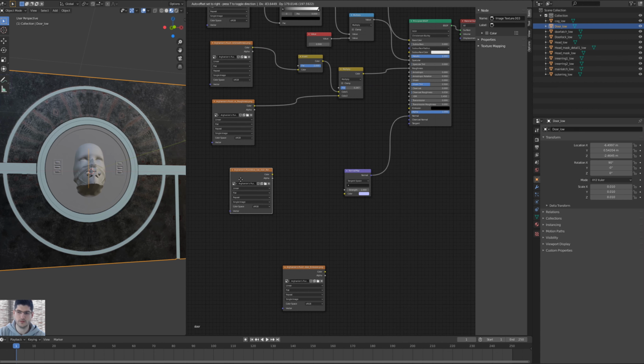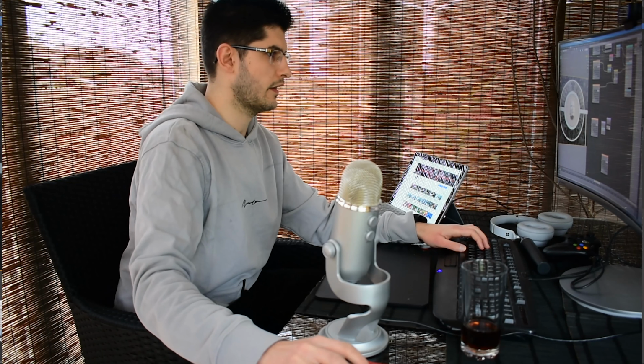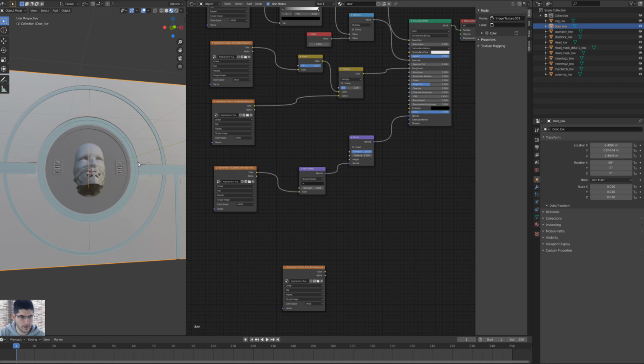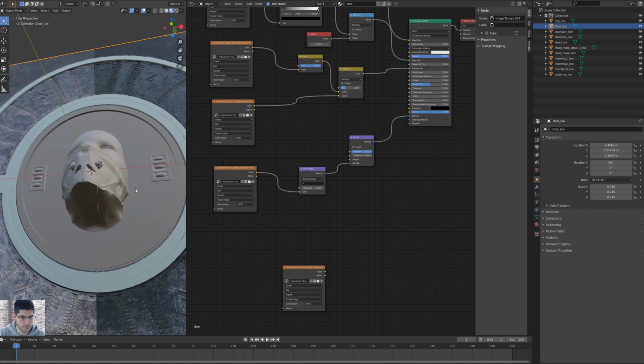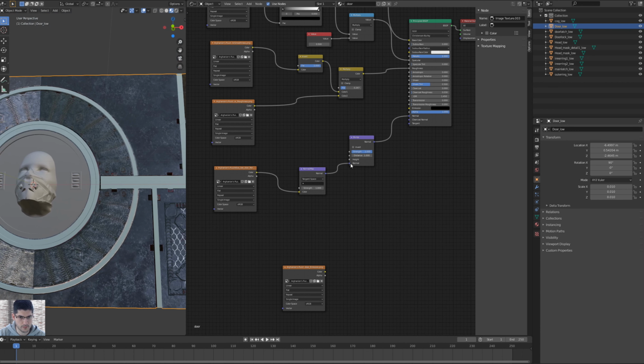Now I want to move on to the normal map. So we've got a normal map node already here. I'm just going to disconnect it, and then I'm going to add a bump map. And I'm going to put this over here, and this is going to be connected to our normal. And the normal map itself is going to go into the color of the normal map, and the normal map is going to connect to the normal of the bump map. And now we've got a bump value, and for some reason it looks a bit strange.